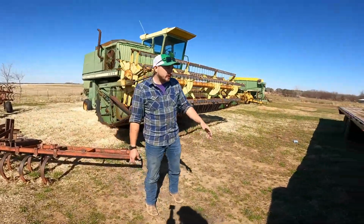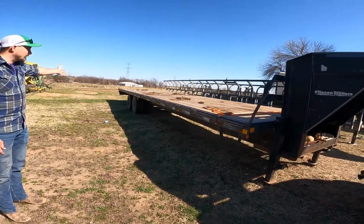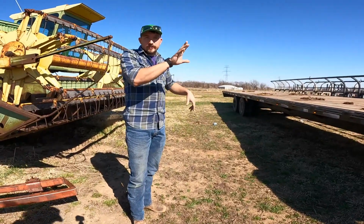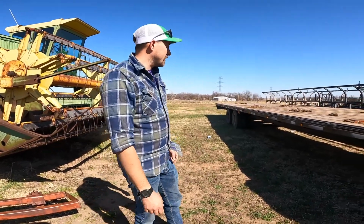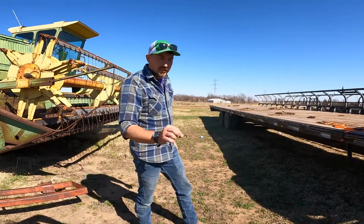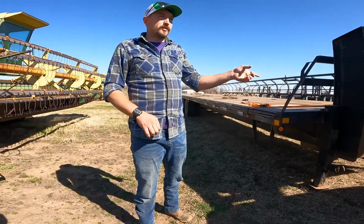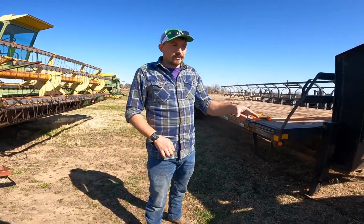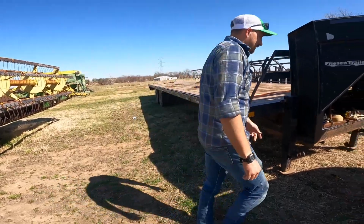So pretty much the whole trailer looked like that on both sides, and the backs. Everything was flashing whenever you turned one turn signal on and things like that. And so we're having to go through it today and get it all fixed. I was going to show you a little trick that we figured out, because we had to first figure out if all the wires going to the plug were correct or not. The way we finally figured out how to do that, we have a little trick.